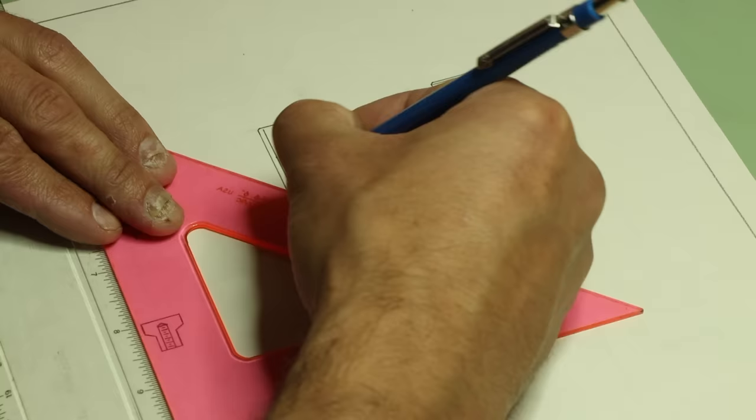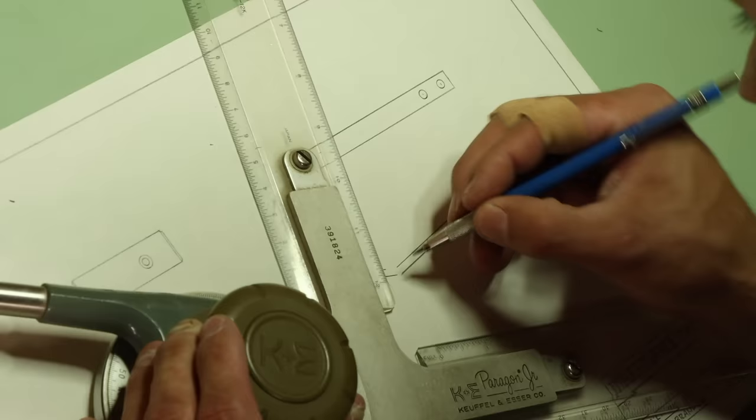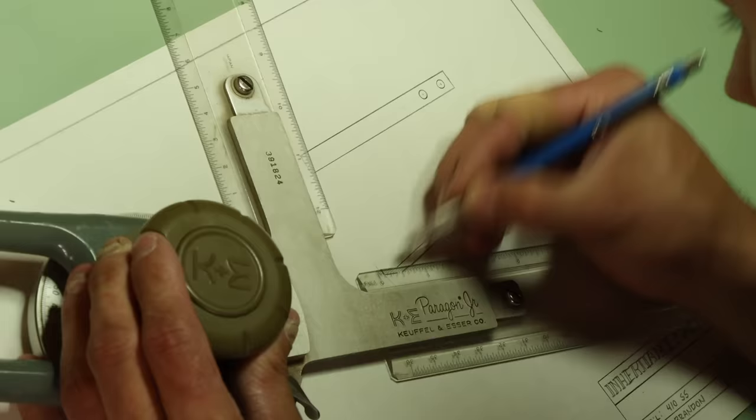From what I remember, the weight balance of the original pen leaves the barrel end a smidge heavy. So to try and compensate for this, I'm going to shorten the bolt and also hollow out some of the material on the end to hopefully reduce its overall mass. The last cool feature of this pen is the clip. And while it doesn't seem cool now, how I'll make it and why is pretty neat all by itself. At least to me it is.